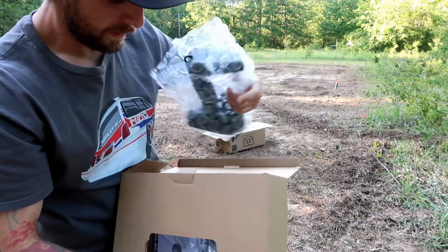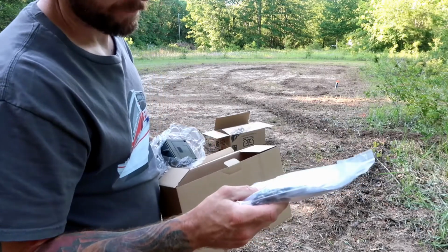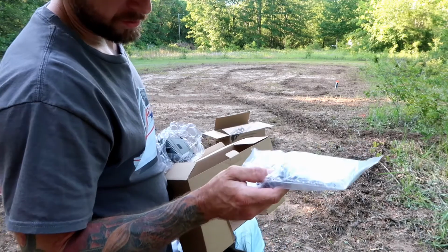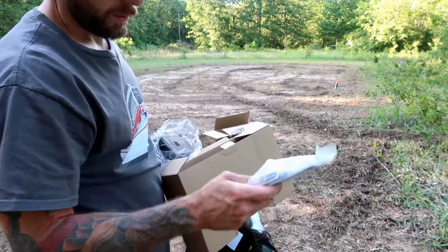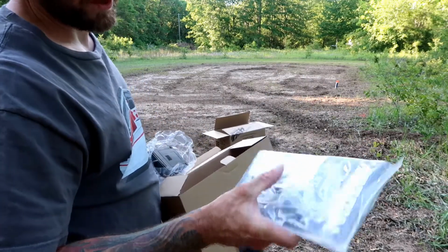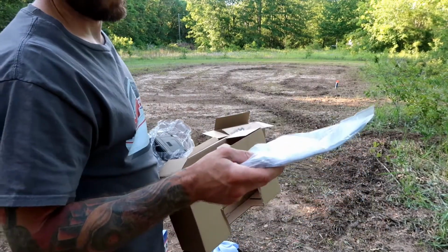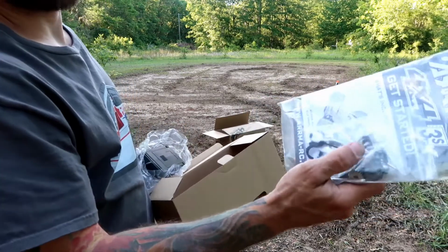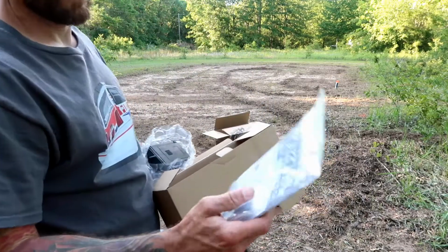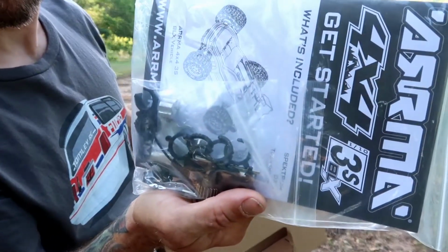So this box contains, it looks like, some spare parts. What is that? Oh, we got a different pinion. So hold on, we'll show that on camera. We got a 20 tooth here, so I'm not sure what's on it. We'll find that out later. We've got some spacers for the dampers. It does come with oil filled dampers, but they're plastic bodied and they're not fully adjustable. You've got to use these little sleeves, I guess that's what they're called. Anyway, you get that and your instruction manual in this bag.